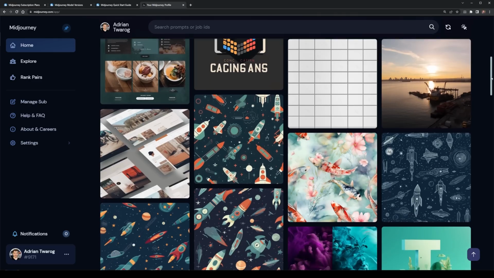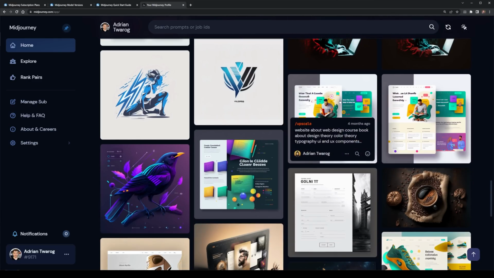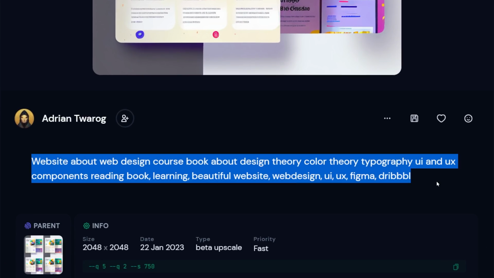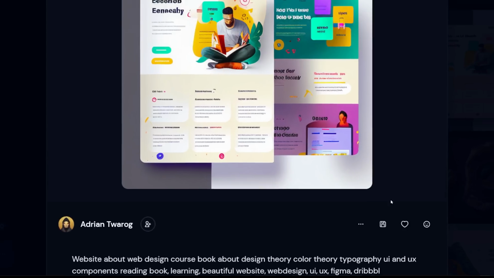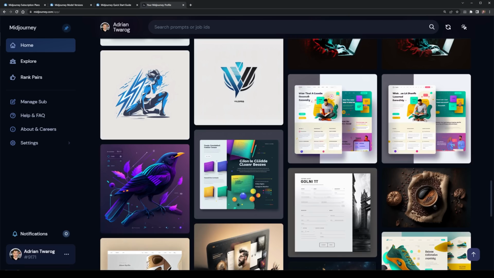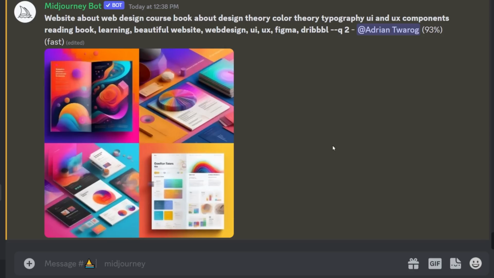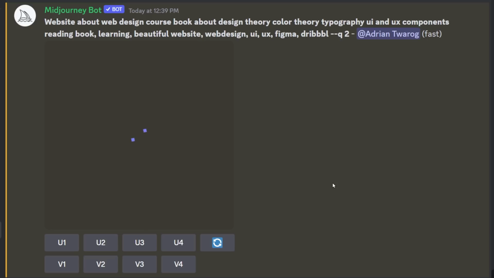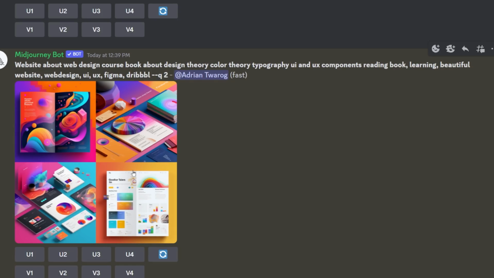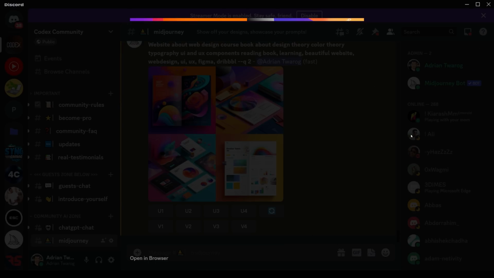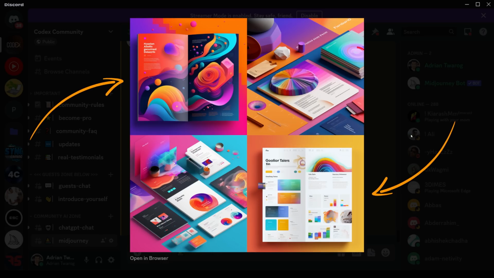First, I'm going to jump into my previous history of all my designs. Here's one of my favorites, and this one here is for a prompt that says a web design course and book with color theory and lots more. It's my go-to example, so I'm going to plug this prompt into MidJourney and see how 5.1 handles it. First impressions are that MidJourney 5.1 definitely makes the AI art here for the web designs look a lot more vibrant. There's a lot more color happening. And while a couple of the designs look like a book, it could probably be because the prompting is a little bit different in 5.1, when you can use more general language rather than just keywords.